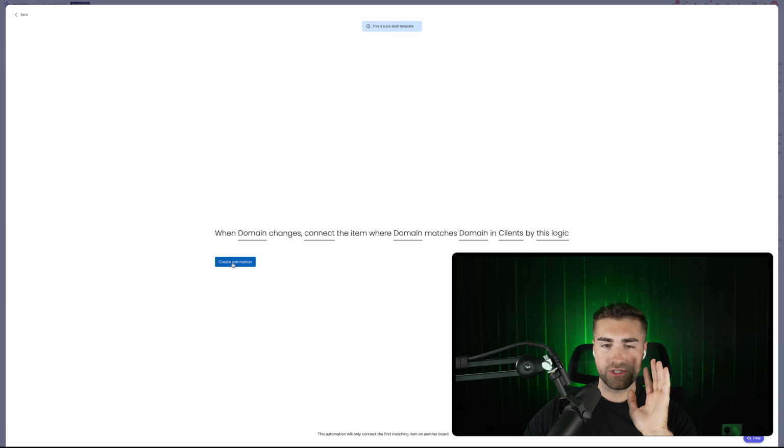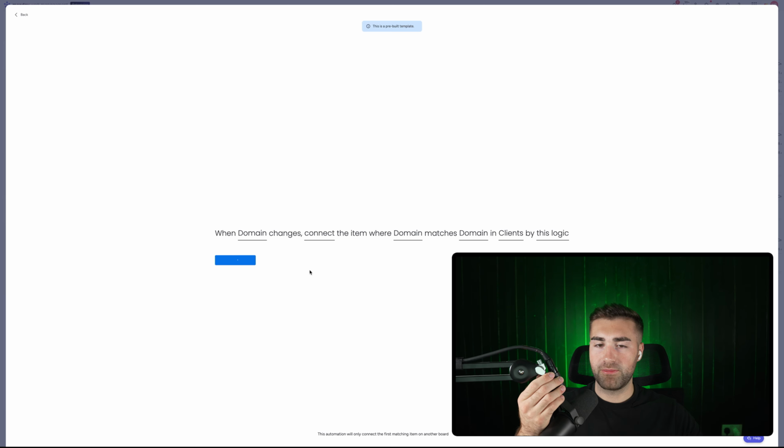And then by this logic, you can just leave and go ahead and press create automation. So now this is obviously very useful, because once the automation creates itself, the case, when submitted, will automatically link to the client record based on the domain. The only caveat to this is Monday.com has these AI token things, which means that essentially every time an AI column runs, it charges a token, and I think you have to pay for more tokens, of course, with Monday.com. So that's just something to be mindful of.